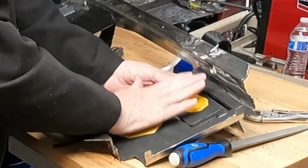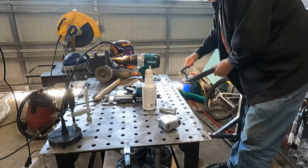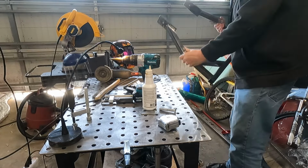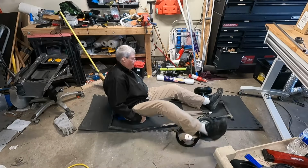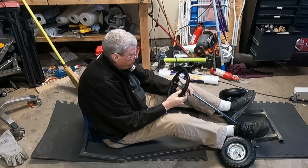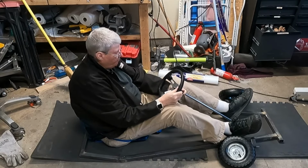So basically, this is my steering wheel, and this is how I want to be able to ride it. I want the steering wheel to be up beyond my knees so I can ride it like this.